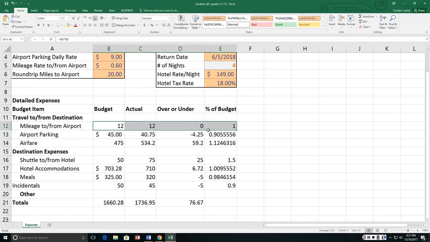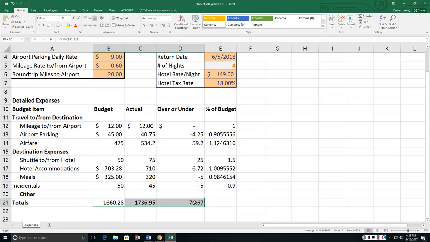Oh, B12 to D12. And this is accounting number format. And B21 to D21. B21 to D21.